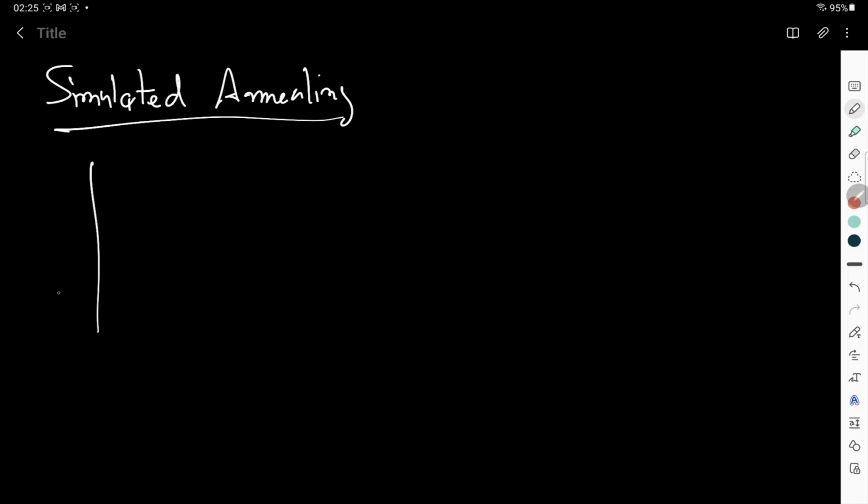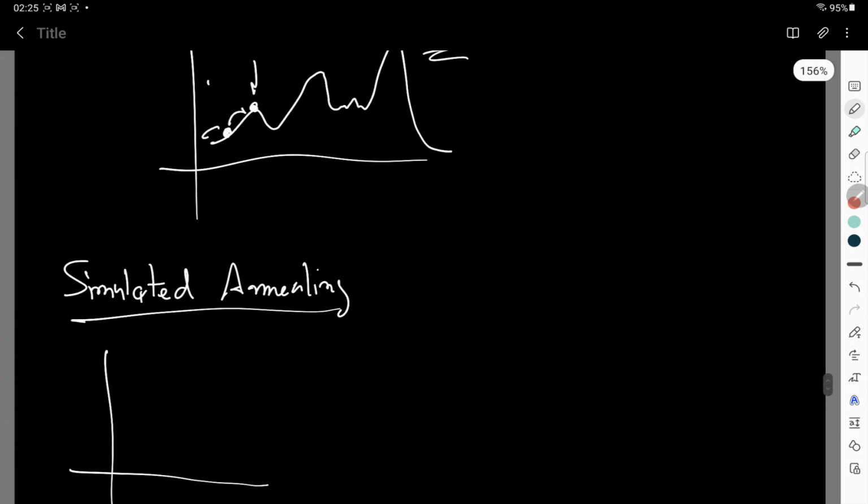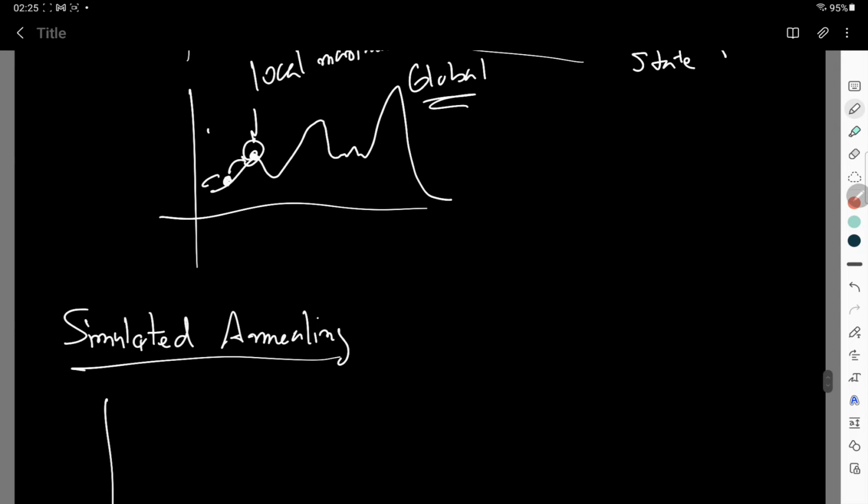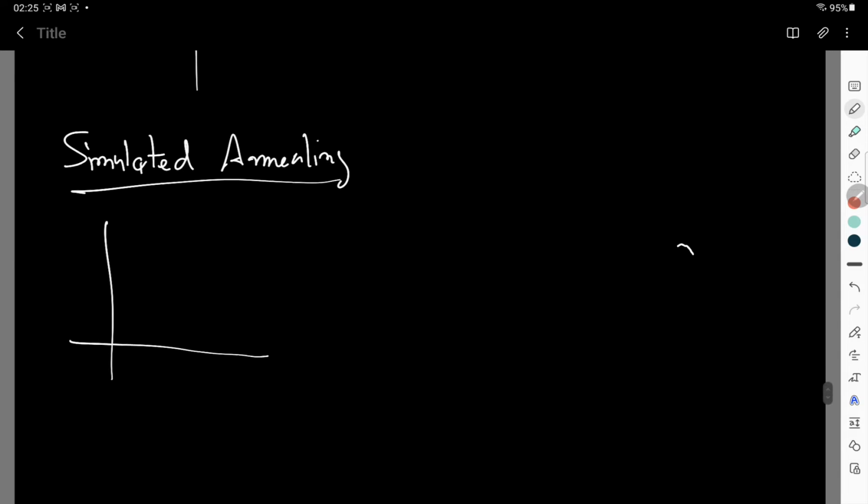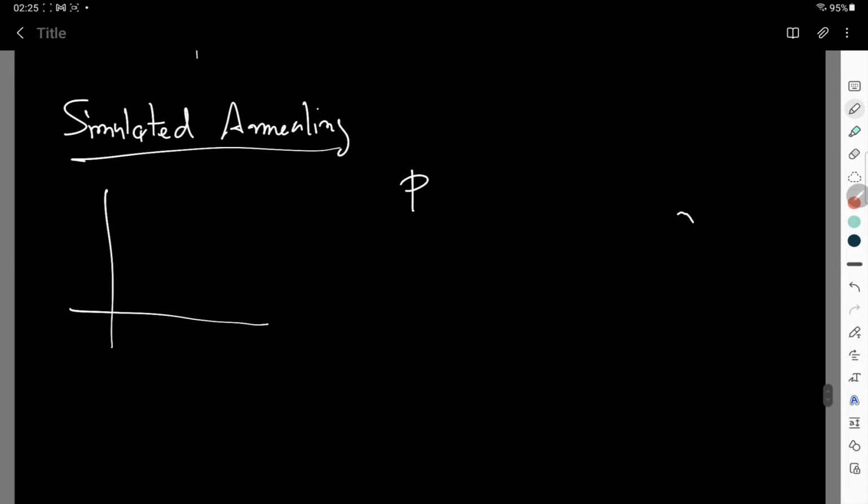At first, for simulated annealing, we try to solve the problem of local maximum. The problem is that we don't allow it to move down the hill. So now we will have a probability, some probability relating to two terms, the time and the temperature.